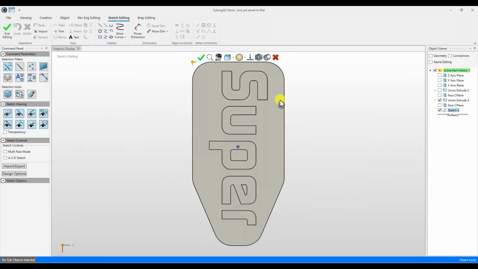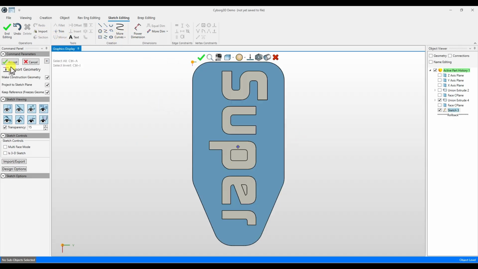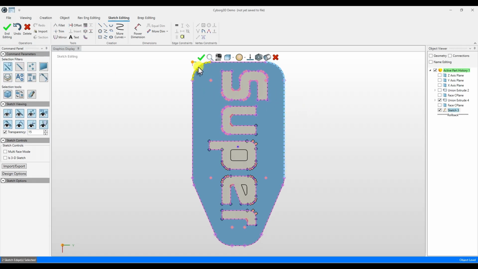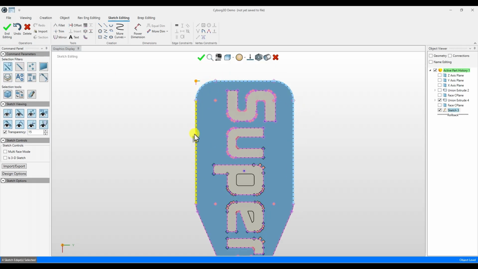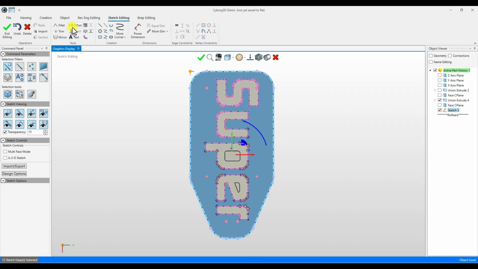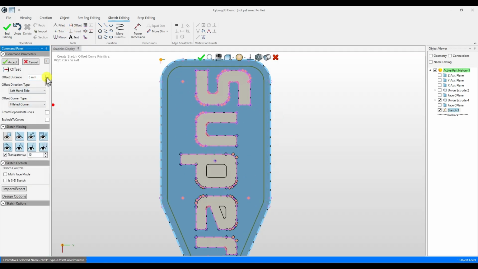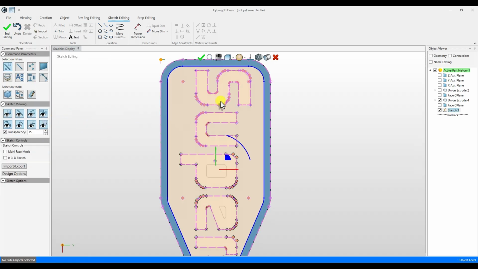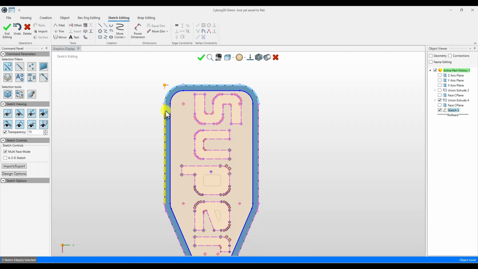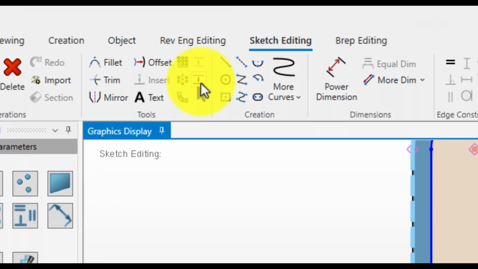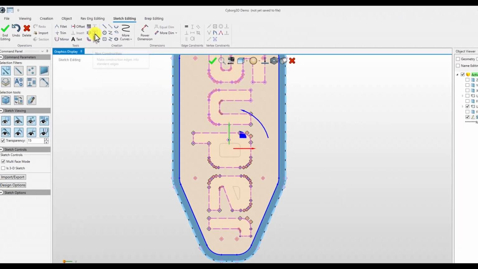You can also actually create something like an offset here, so I can import this face as a reference, and I'm going to select my edges and I can offset this, so like left handed side and just a little bit like this, and explode to curves. Let's just turn these to normal entities instead of construction, so we have the icon here, new construction.